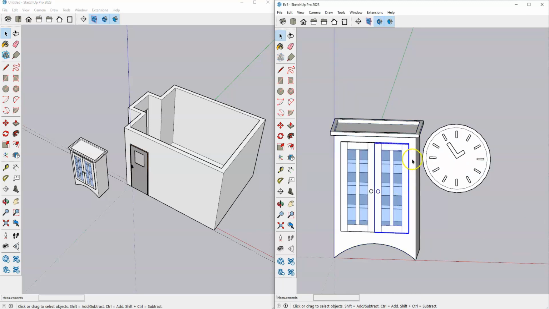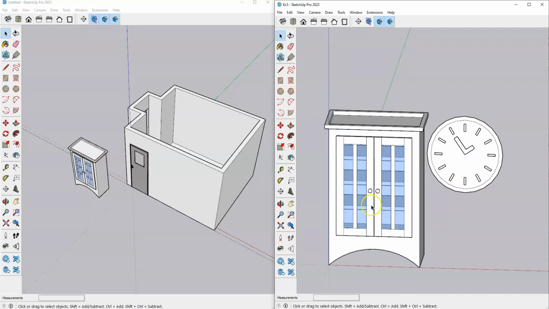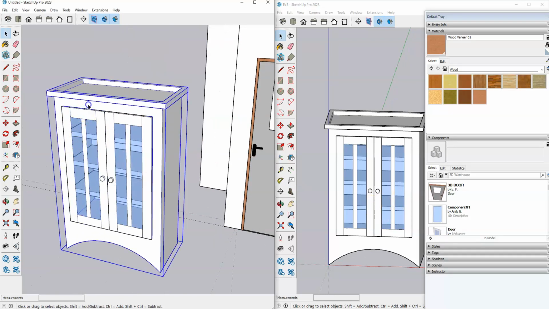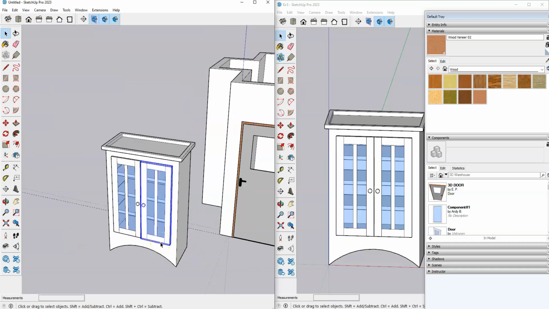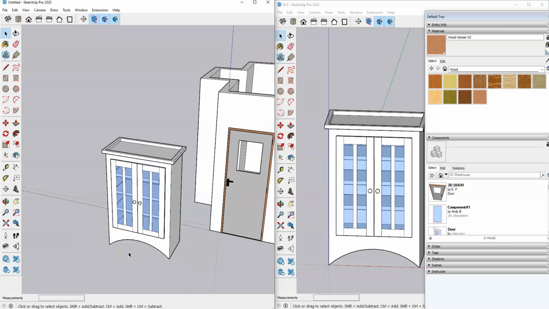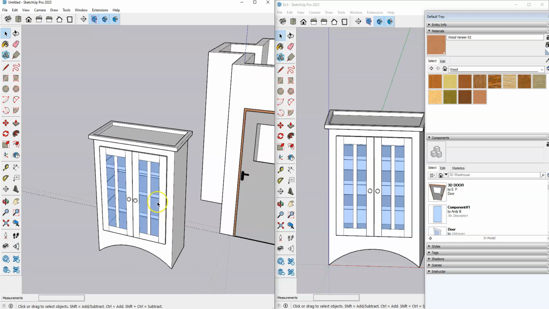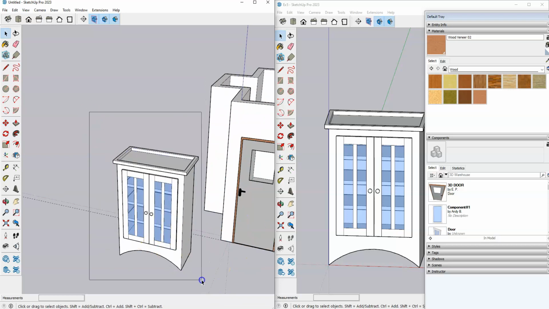I don't have this entire bookcase in one component, so it pasted in exactly that same way, still in all of its individual parts and pieces. So just be aware that it'll be exactly as you have it in your original model. And then it might make things easier for you if you do go ahead and group or make a component of your entire bookcase, just so that you don't accidentally move just a door or something else. You want to always be grabbing the entire thing.